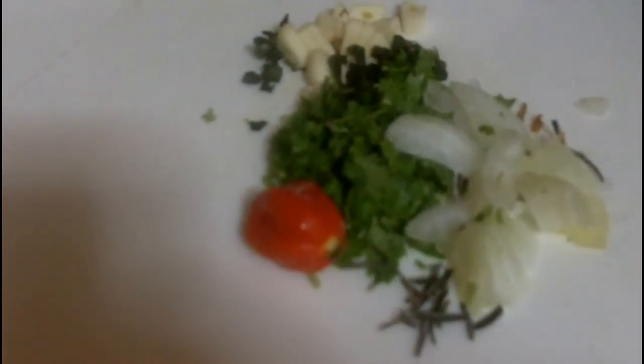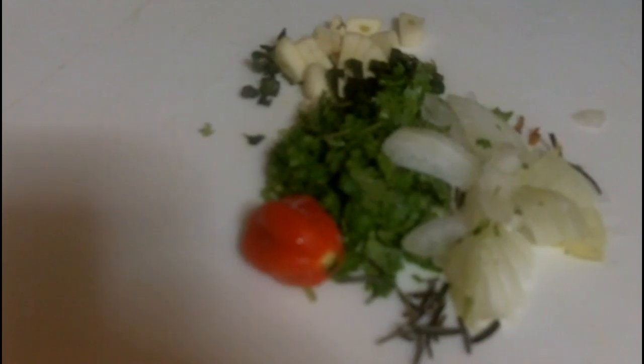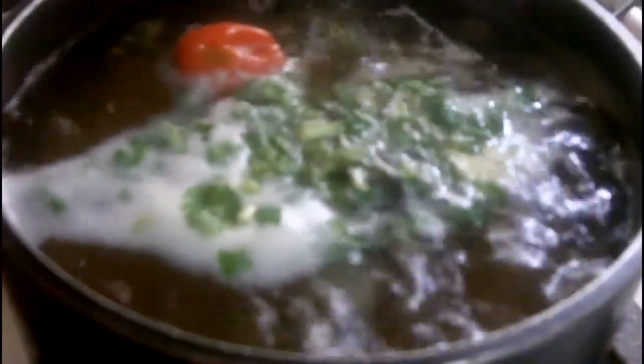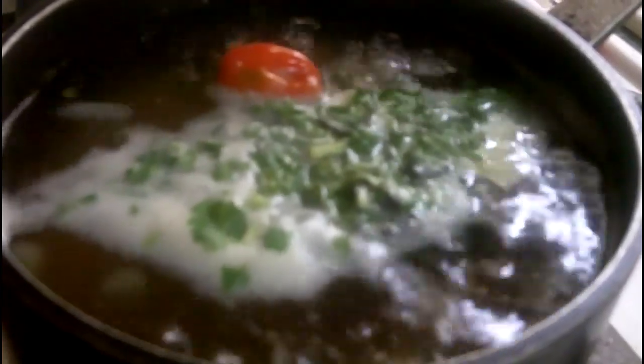So I'm going to add a little turmeric on that dal. As you notice, the dal has started boiling. And I'm going to throw in the seasoning that I chopped up, everything I chopped. Once it starts to boil, you gotta keep it on a medium heat because it tends to flow over, especially if you cover it. Then you gotta put it on low. Now I'm gonna add some turmeric. 1 teaspoon of turmeric.